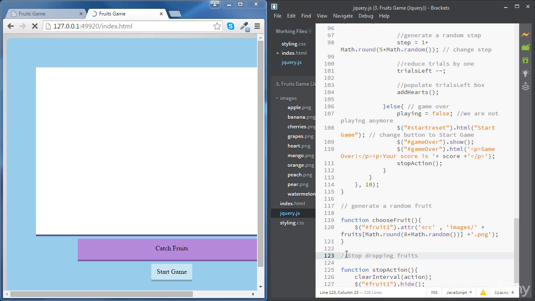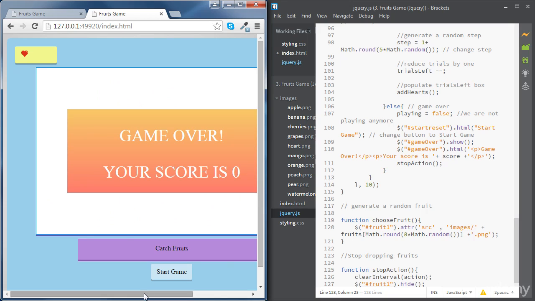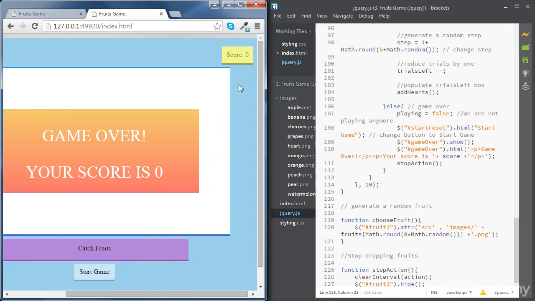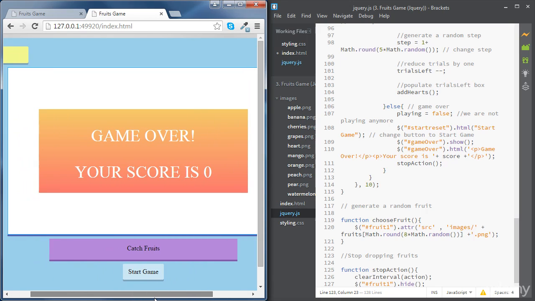Okay, let's save our code and start the game and make sure that our code is working. So that's the first fruit we miss, that's another miss, and that's another miss, and now it's game over. Our score is kept as 0 because we haven't sliced any fruits and we haven't written code that needs to be executed when we slice a fruit.